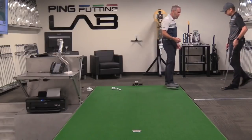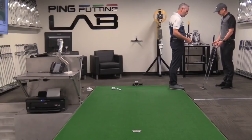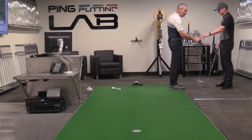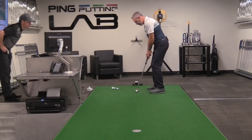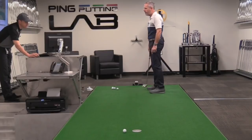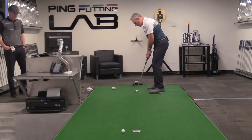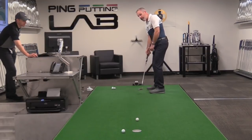We have two different counterbalance options. The Kinloch, which is a slide arc putter, and the Dune — both are 400 grams on the head weight with 50 grams of counterbalance weight. The Dune is available in face balance and slide arc. That's actually the one I have on order right now. How do the eyes look now? They look good. Wow, that is so much more stable than mine! So we changed the grip too — that's a new counterbalance grip, a little bit bigger than the one you're currently playing with. This putter is a little bit shorter too. This putter feels amazing.